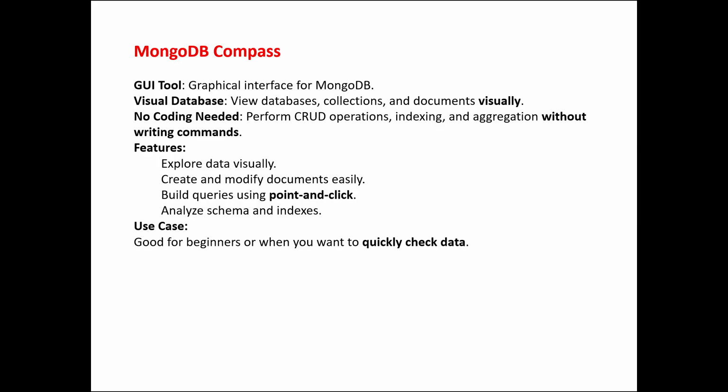So we have some features to explore. We explore the data visually. As I already said, we don't need to write any code to view databases, collections and documents. We can explore the data visually and create and modify documents easily because we just select an icon. It will easily update or delete the document. Next, point and click. Just click and you can get whatever you want. Next, analyze schema and indexes. Indexes are used for faster query access. Next, use case for beginners. If you are a beginner and want to check data quickly, you can use MongoDB. It is very efficient for you.